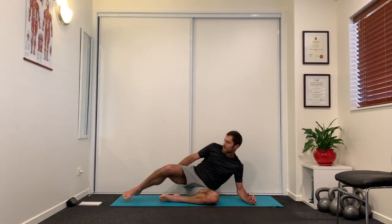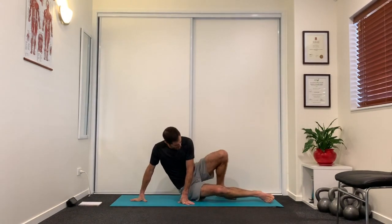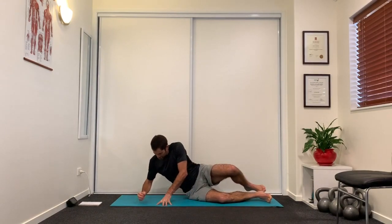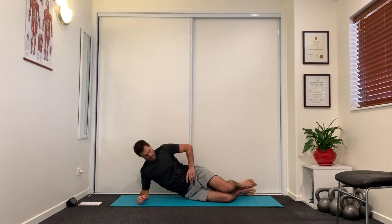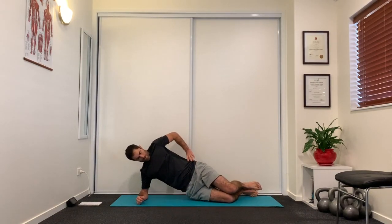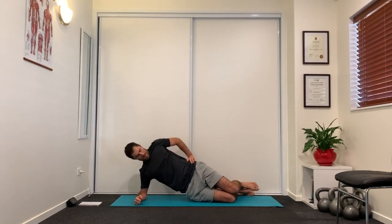Good work. Okay, third and final set. So forearm on the mat, knees together. Let's drive up. If this is challenging enough for you, stay here. Okay, no need to go any further.